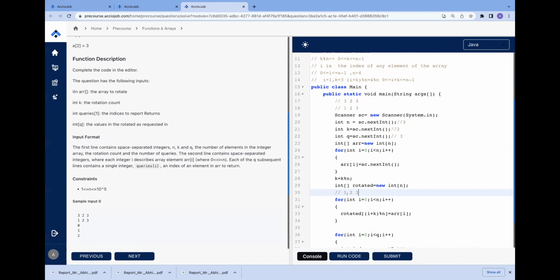So 1, 2, 3 is the array elements we have got. We need to do 2 rotations. So basically what we are doing is 1 plus 2, that is where i is equal to 0. For the first element, arr[i] is equal to 1 right now. Okay. Let me just write them below.